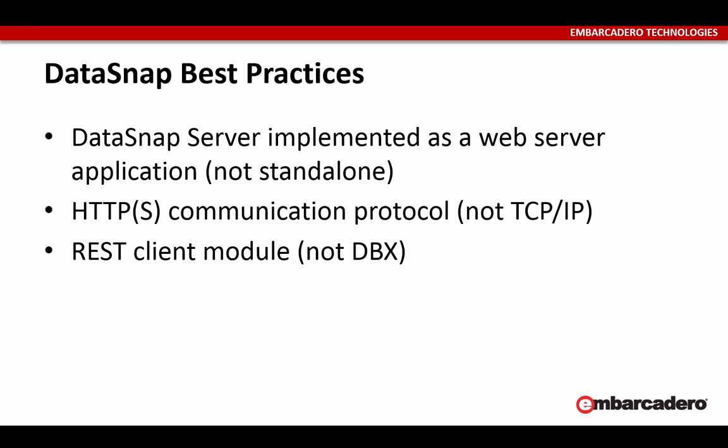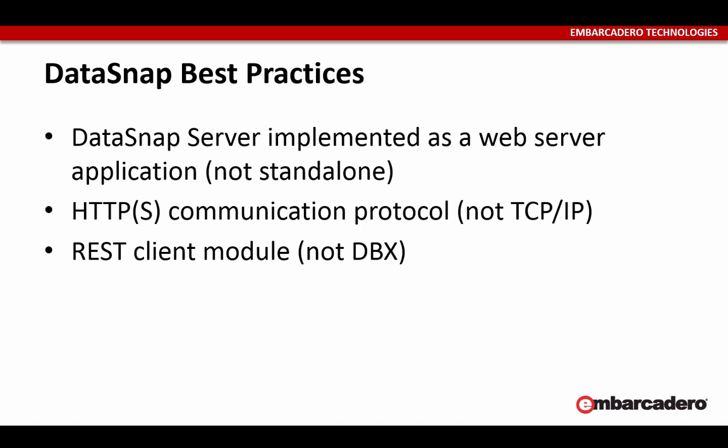So in RadStudio XE6, for performance reasons, it's recommended that you implement your DataSnap server as a web server application as opposed to a standalone server. For communication protocol, we are going to use HTTP, which is much better as compared to TCP/IP, especially in the context of mobile, frequently disconnected applications. And we are also going to use REST architecture, and we are not going to use the obsolete DBX architecture.